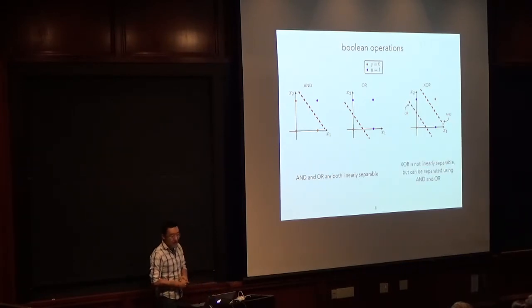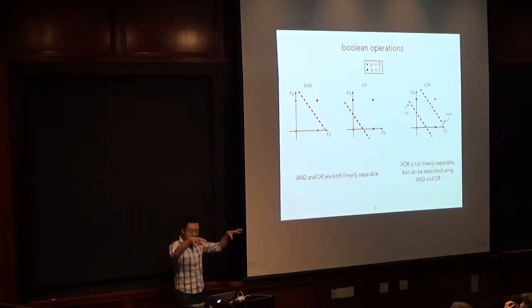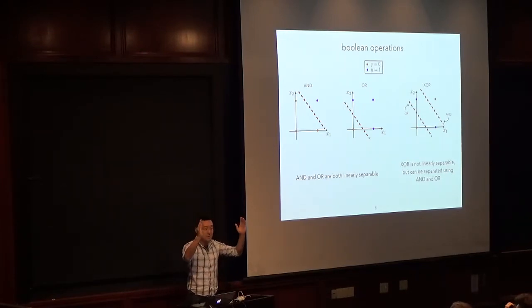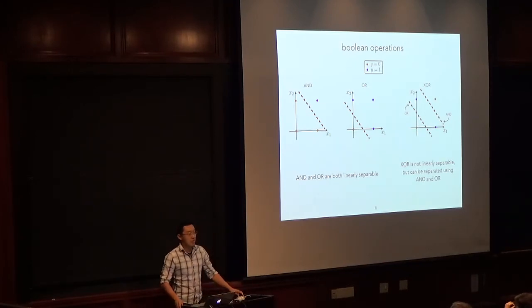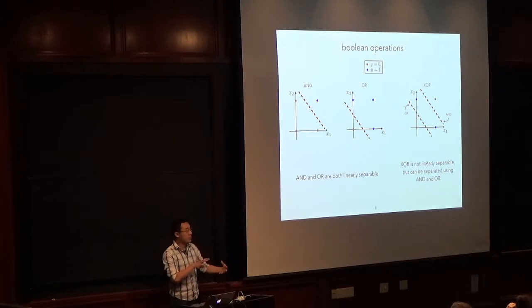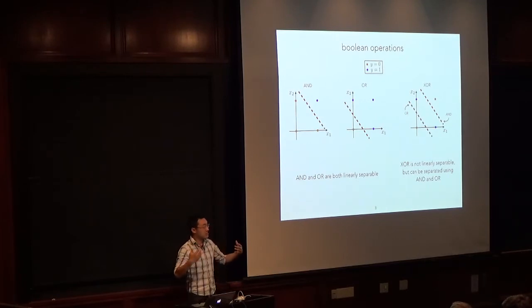And the XOR is not linearly separable, but you can linearly separate it as a function of the AND and OR operators. So if you had two base operators that are just AND and OR operators on the data, and then you learn another function that's a function of the output of the AND and OR operators, then you can actually perfectly classify this data. So in other words, if we somehow were able to transform this data into the output of its AND and OR operators, then the data is linearly separable in that transform space.